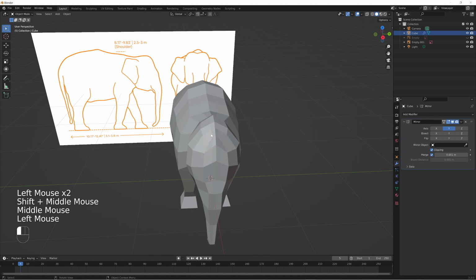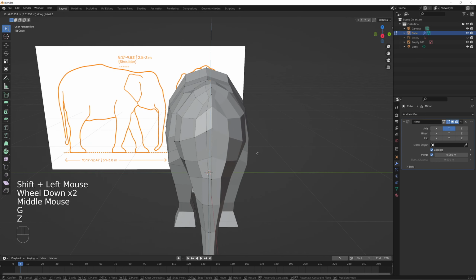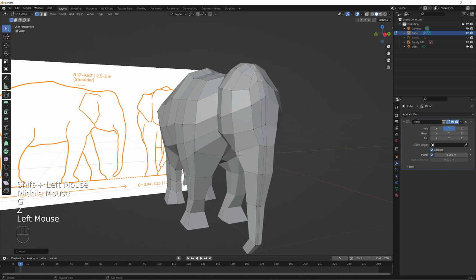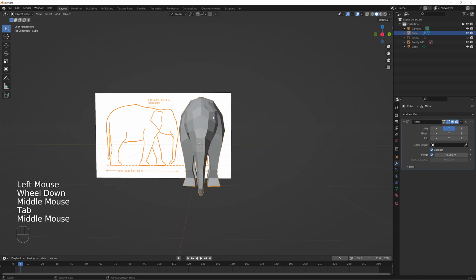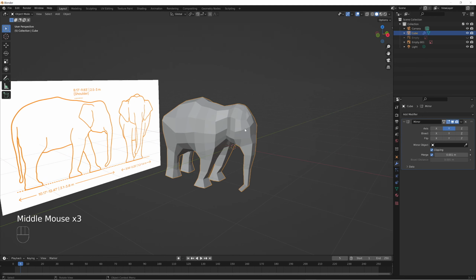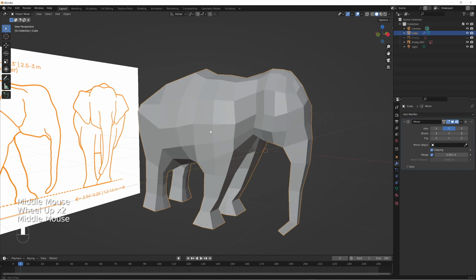If you hide the reference image, you can see how the head pokes out a little bit too much. So we can move these downwards. This entire process is just about looking at the model, seeing what doesn't match up with your reference image, and then adjusting the vertices and the edges accordingly so that they do match up.